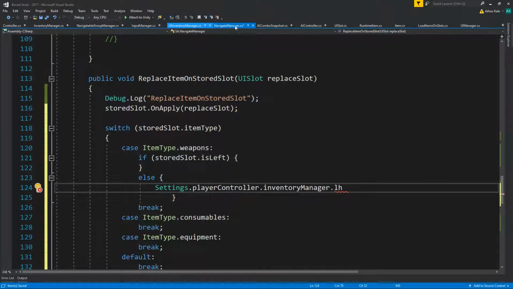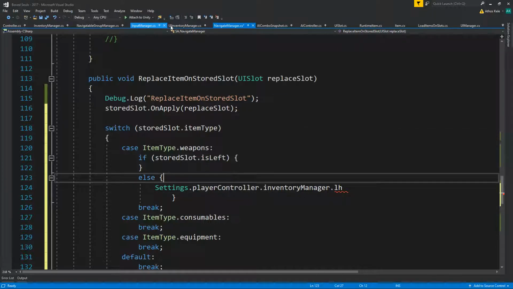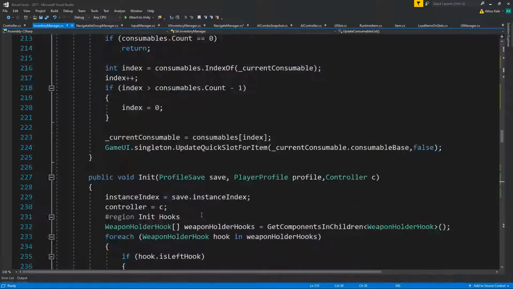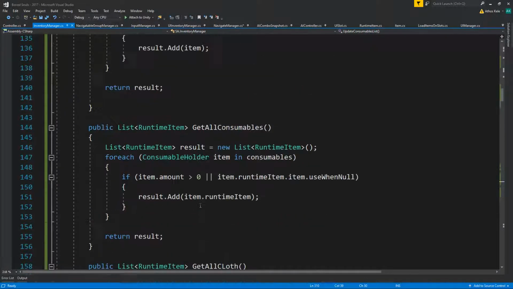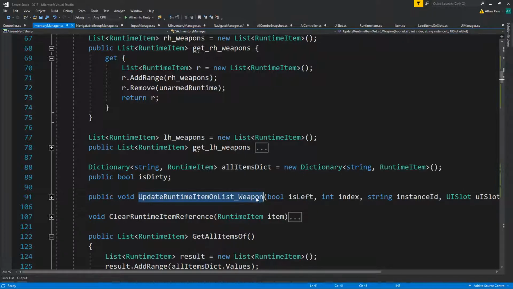Let's go on our inventory manager. And then let's look at the inventory manager, and we're going to be saying update random item list.